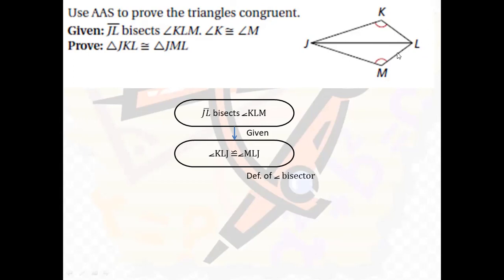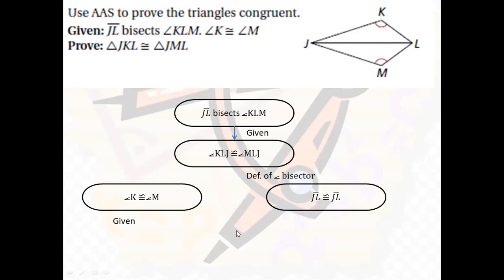So why did I say both the L's are equal? Because of the definition of angle bisector. The angle bisector says if an angle is bisected, it is divided in two equal parts, which means both of the angles are equal. Now, from this, they have also given us the information that angle K is congruent to angle M. So this is another information which is given. We are not going to connect these two because they are not related. Do not connect them.